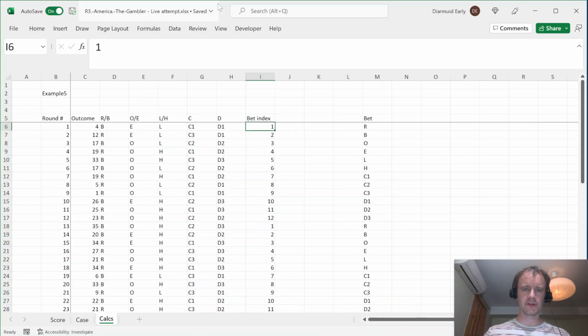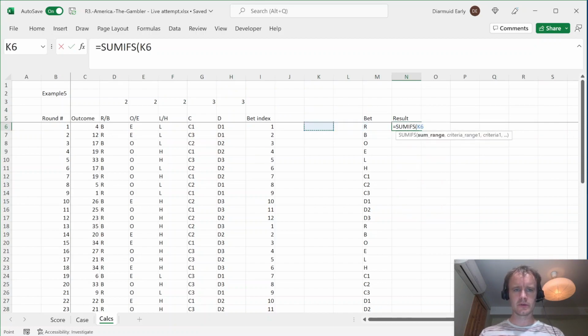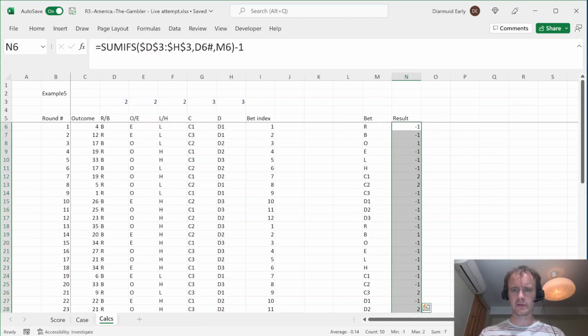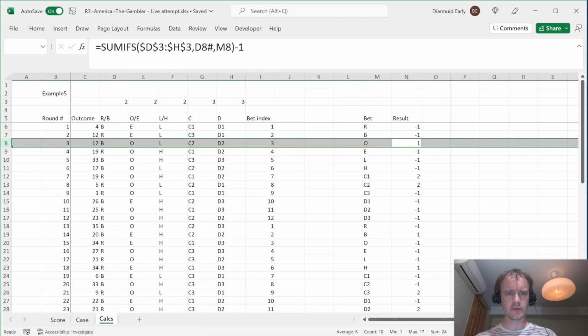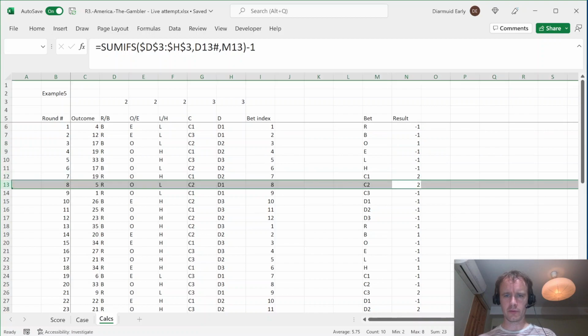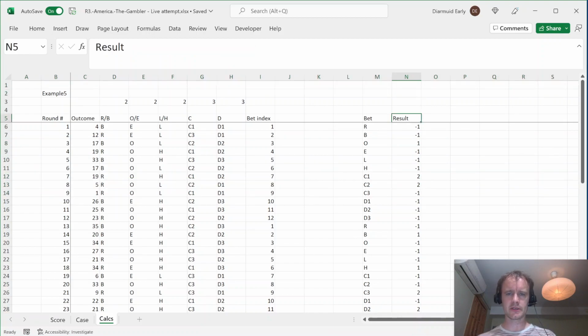And we're going to have to adjust it even further, because if we win, then we don't want to add 1. We just want to keep going. So I'll come back to that. So let's just say result. And so here again, I'm going to say 2, 2, 2, 3, 3. I'm going to say some ifs, where these match that, minus 1. So here we bet on red, it came up black, we lose. Here we bet on black, it came up red, we lose. Here we bet on odd, it came up odd, we win. And again, when we win on a column, we get a double win. So that all makes sense.